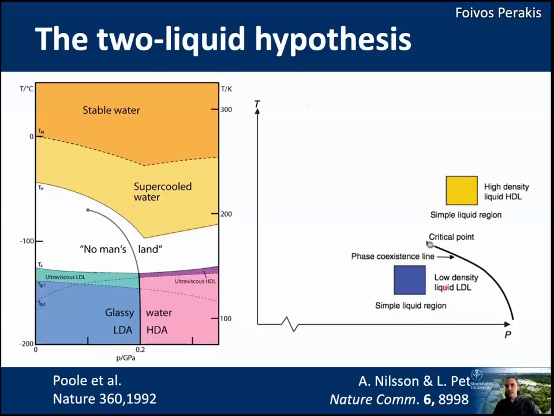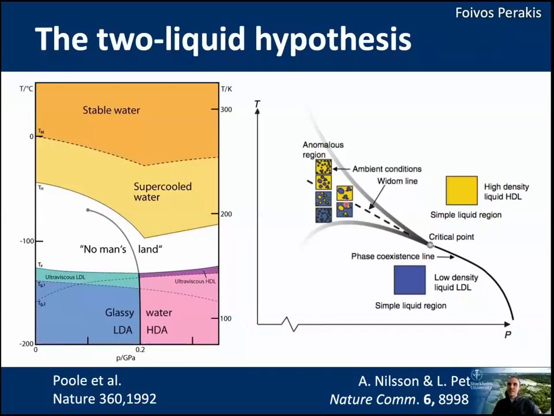And then you have a low density liquid and a high density liquid, which are hypothetically macroscopic. So you can even have a whole glass of low density liquid and a whole glass of high density liquid. Then as you go past this point, you enter what is called the anomalous region, where the phase coexistence line extends into, it's no longer a sharp boundary with a phase transition, but more like a soft transition, like a Widom line, where instead you have domains forming. For example, you see here a high density liquid and low density islands forming. And the reverse is here.